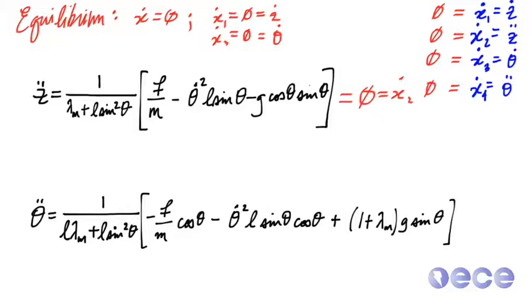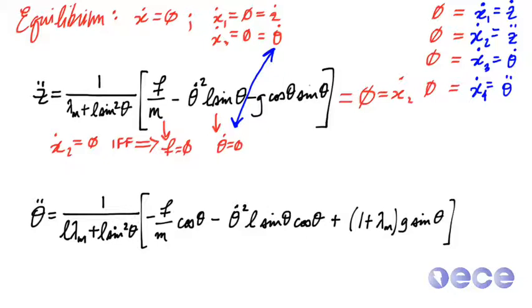So now we take the second order differential equation that we have for z double dot, and we set it equal to 0. So this is going to tell us how we can make x2 dot be equal to 0. And so we're going to get to choose values of f, theta dot, and theta such that z double dot is equal to 0. So it turns out that x2 dot is equal to 0 if f is equal to 0. We know that theta dot is equal to 0 by definition, because again theta dot must be equal to 0 to be at an equilibrium point, because theta dot is equivalent to x3 dot.